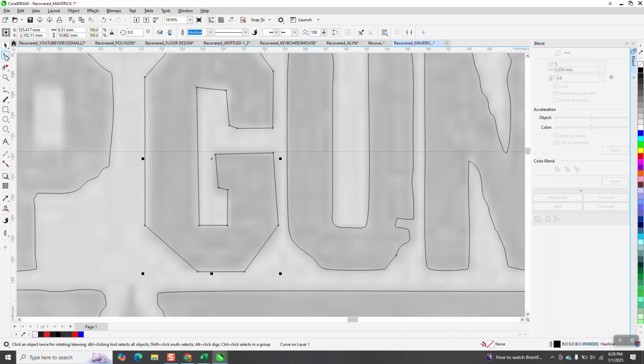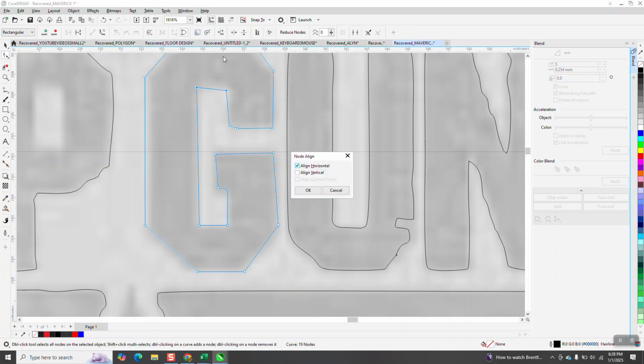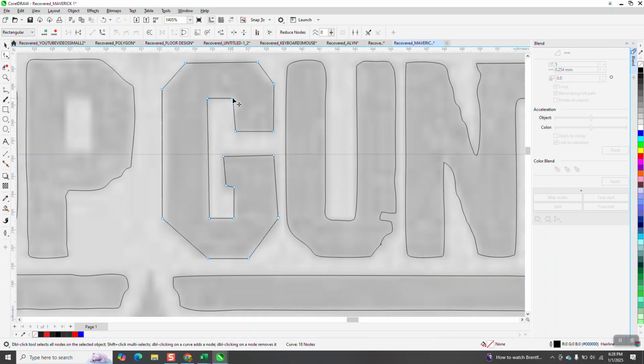And then, once you have something to go by, the other letters were easy because we had, like, I'm going to delete that one, but I'm going to go here and align them. And this, I need to really make a video on how to make a hotkey for this, because going up here just bugs me. Now we want to do vertically this time. And see, it's getting better and better every time you do it.